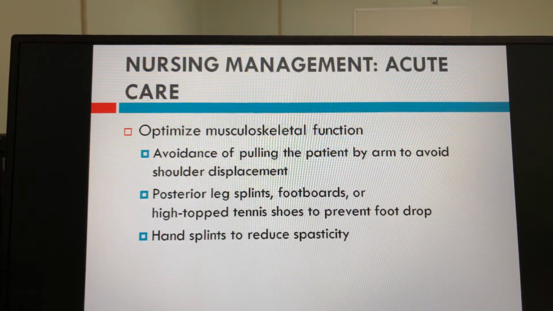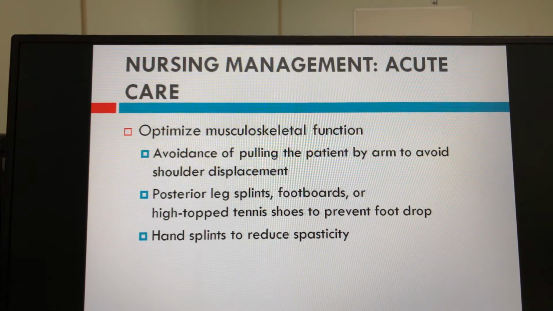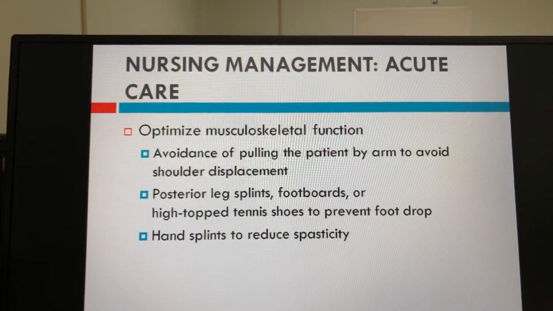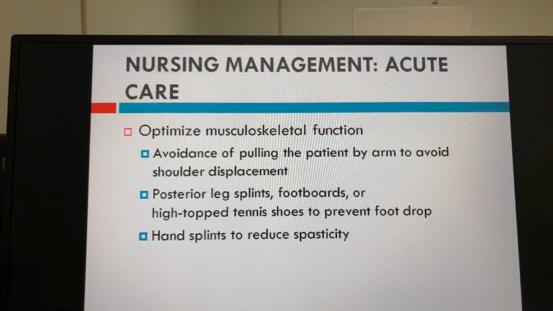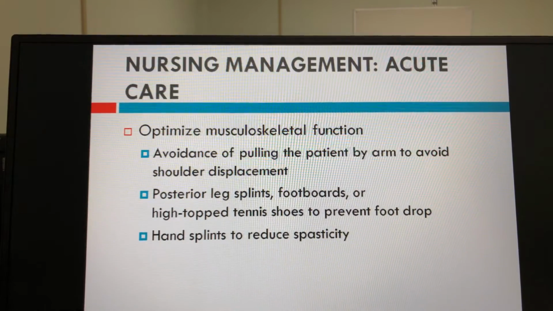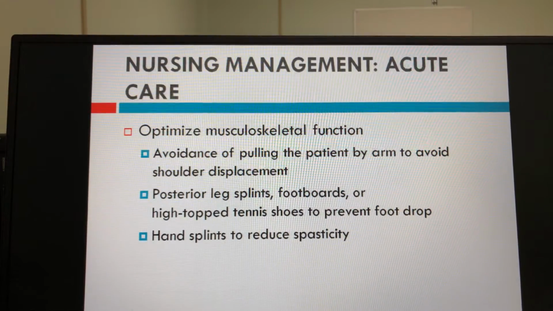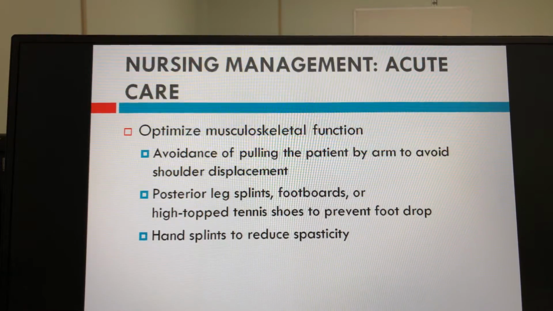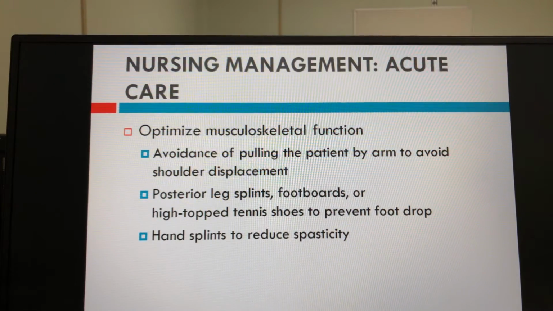Now that's new to me. I have to visualize or get it in my head. I'm like, how would using a footboard increase foot drop? Because I've used the footboard to keep the feet straight, and I've also rolled up a bath towel to put on the outside to keep those feet in alignment. But according to them, the sensory stimulation of a footboard against the bottom of the foot increases plantar flexion.